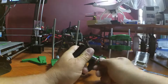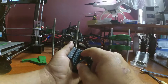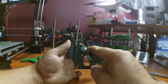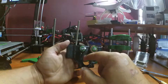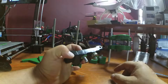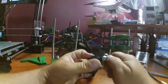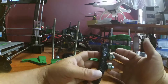And this part that I'm assembling right now is the part that the belt rides through. The belt comes through over here, goes down through the stepper motor and its gear, back over the bearing. So yeah, I might have to modify this part, because I just remembered that in the picture it shows a wide bearing, or it shows two bearings here.